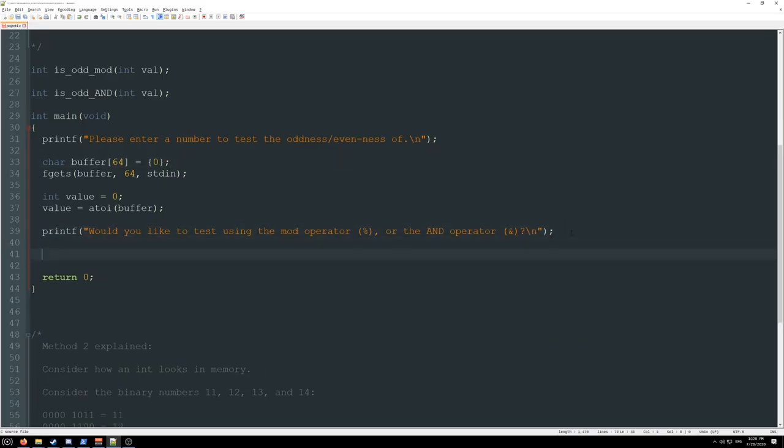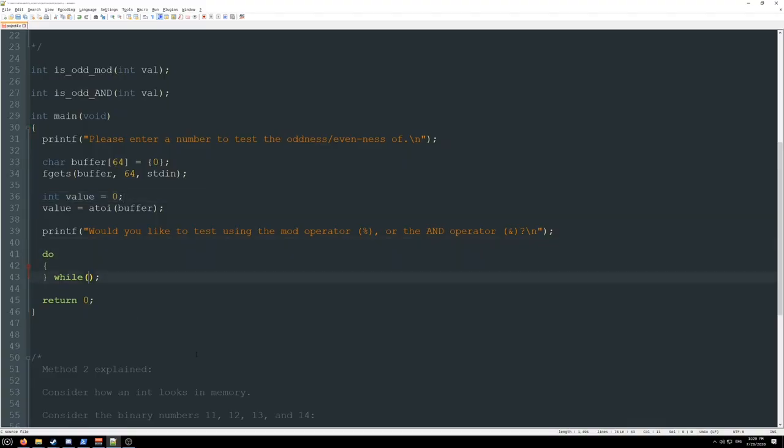So how do we do this? We want to ask the user once, and if we don't get something we expect, ask again. Probably the best way to do this is a do while loop. So let's get that structure going. Do, while, something. What is that something? We need a character. Well, we already have buffer, so we can just reuse that because now that we have value stored, we don't need whatever's in buffer anymore. So let's just use that.